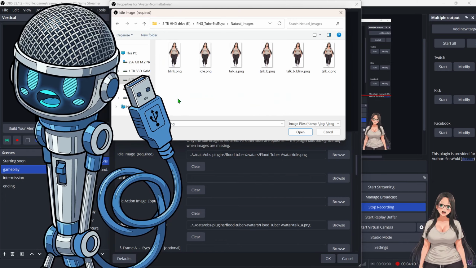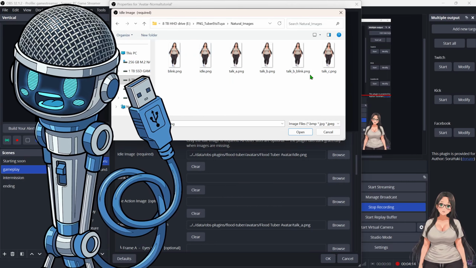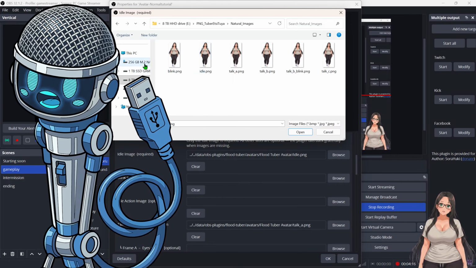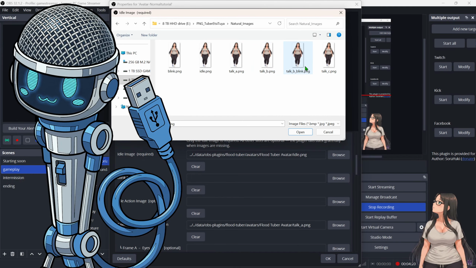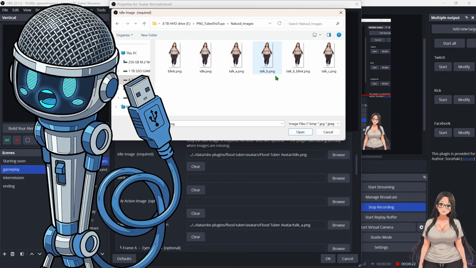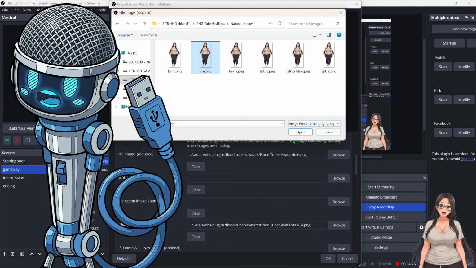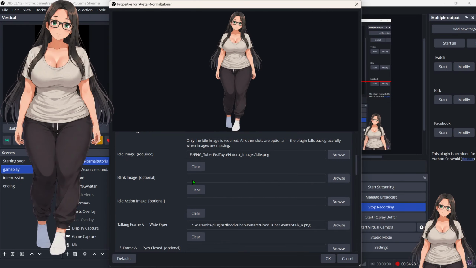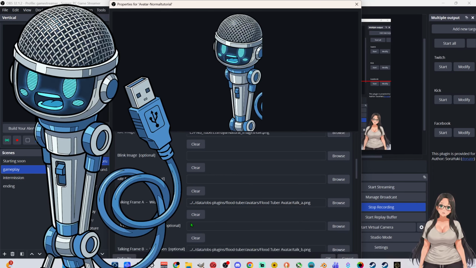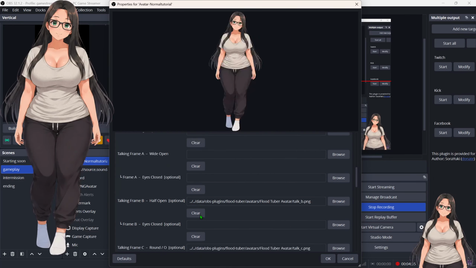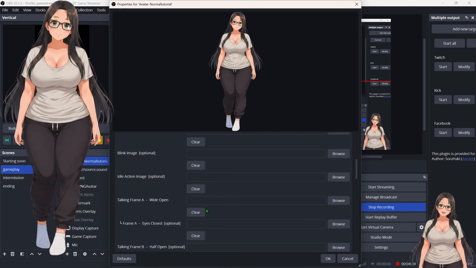All my happy, excited images. Now just all my different images. Let's just do the normal one. Here's a normal one, and I named them so that I would recognize them. You do not have to name them a specific name. Anything. Just whatever you'll recognize. So I want the idle one for the idle image. Click open. You'll see how it changes between that, and that's because all these other images are wrong. So let me clear out these other images. There you go. Now only hers left.